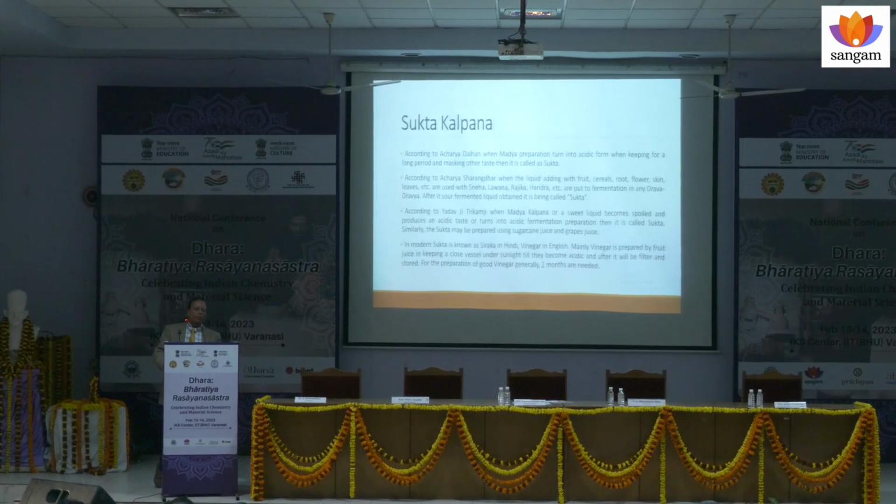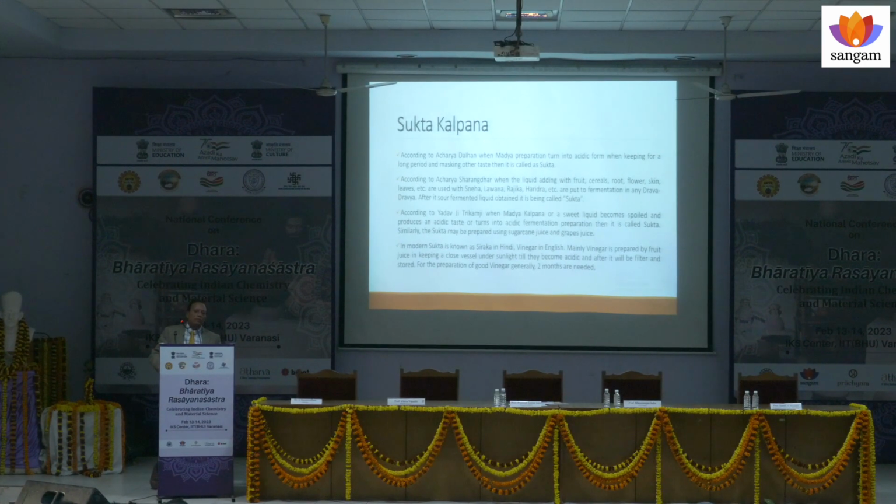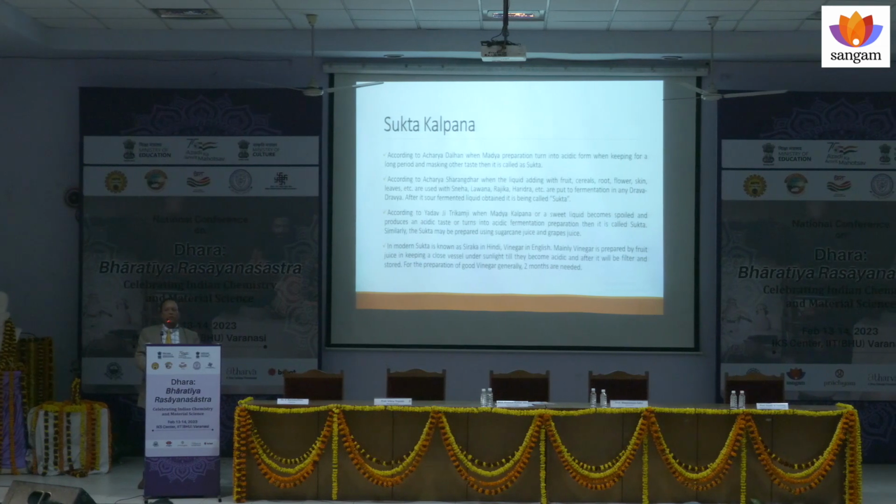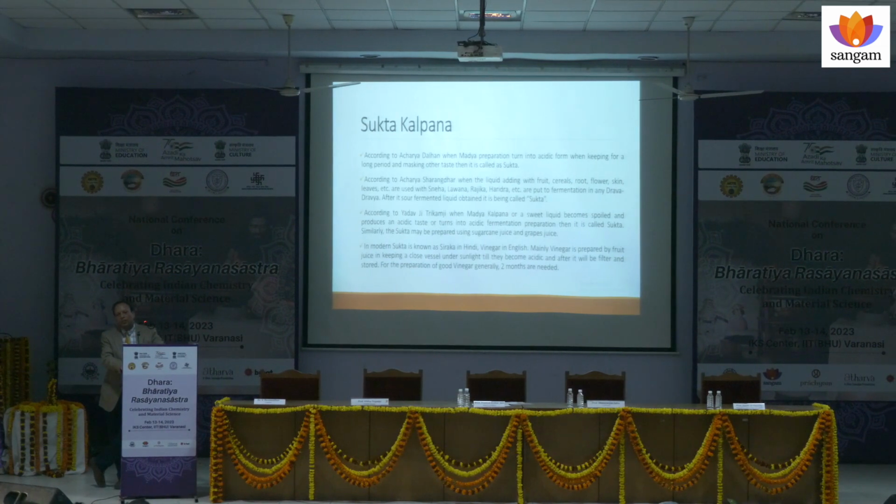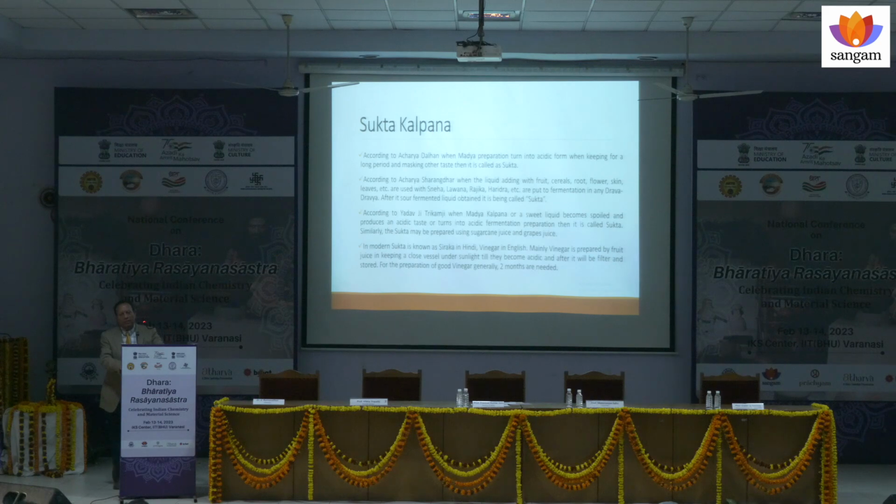One very popular preparation is the acid preparation, that is the Sukta Kalpana. It is the acidic fermentation. In Rasa Shastra and Bhaishajya Kalpana, there are two types of fermentation. One is the Madhya preparation, that is Sura, the alcoholic preparation, and the second one is the Sukta Kalpana, which is the acidic preparation. Every acharya of Rasa Shastra and Bhaishajya Kalpana has spoken about this Sukta Kalpana.